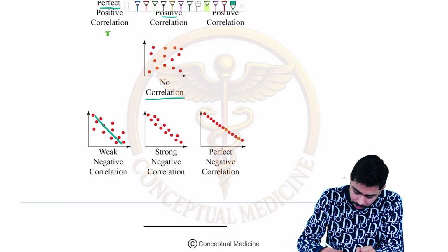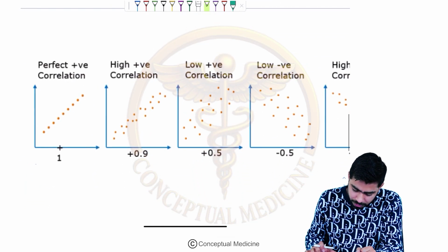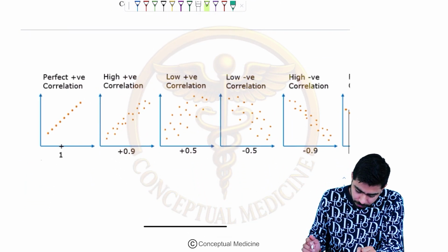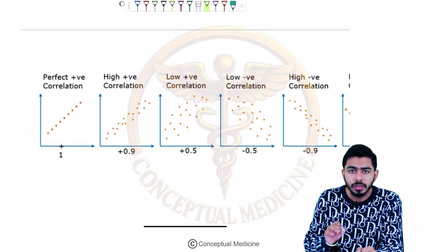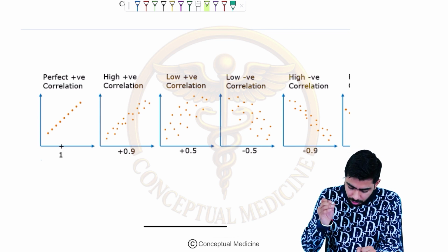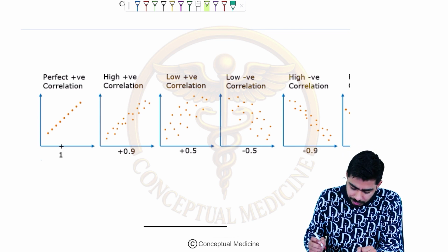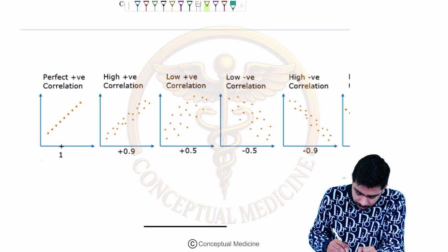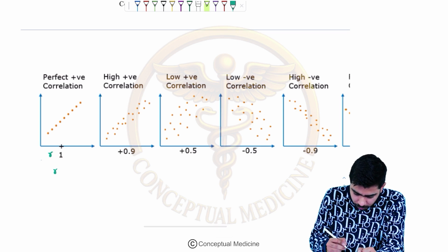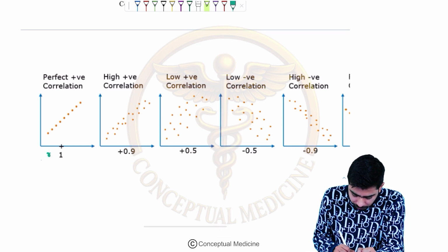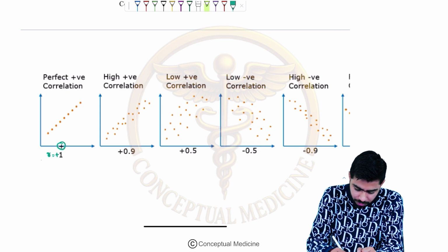Okay, once we have talked about that, now look over here, guys. We have already talked about the perfect positive correlation, we have already talked about the high positive correlation, I mean the strong positive or the weaker positive. So for perfect positive, I told you that R over here will be +1. R will be +1, as you can see, they are writing plus over here like that.